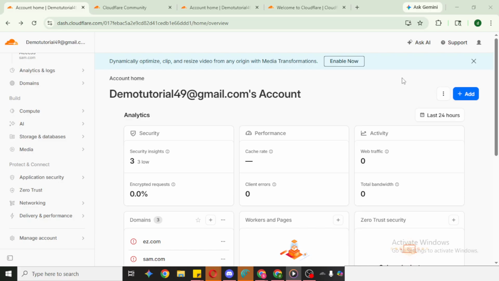First, open your Cloudflare account. Sign in the way you normally would so you land on the main dashboard. You'll see a list of the domains you manage. Everything we're about to do happens inside the dashboard and applies only to the domain you choose, so you stay in full control. Next, click on the specific domain you want to manage.